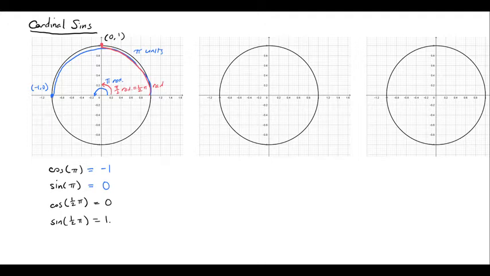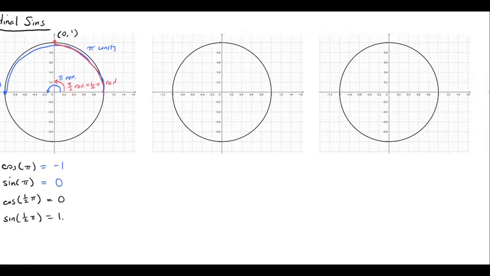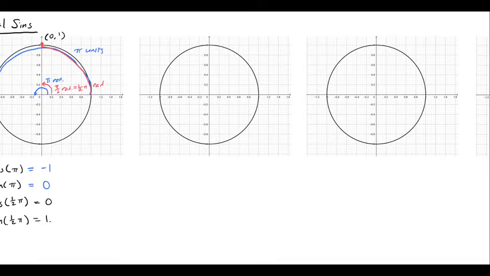Okay, in the next picture, so let's just move over a bit here. Let's talk about a different kind of angle. So this time I'm going to mark off an angle of 1/4 pi radians. Okay, 1/4 of pi. Well, pi is all the way around this upper semicircle. It's half of a rotation around the circle. That's pi. So I want 1/4 of that. 1/2 of that was this first quadrant here. So 1/4 of pi is going to be half of the first quadrant.